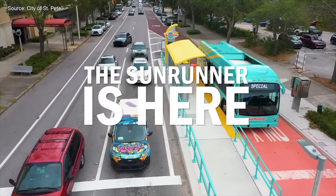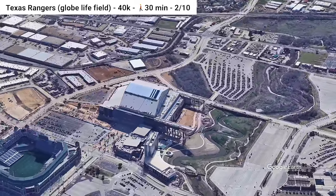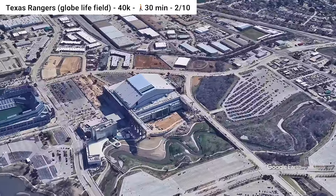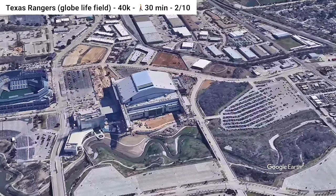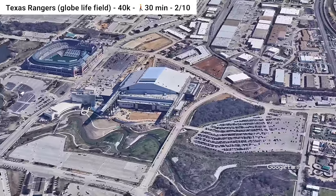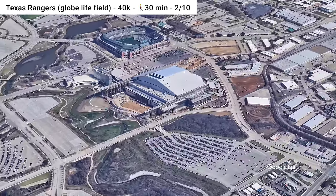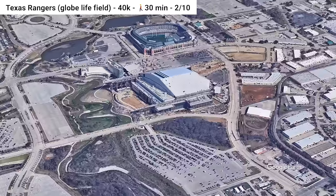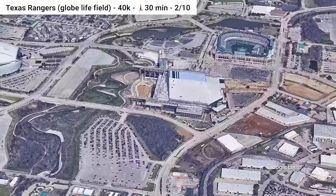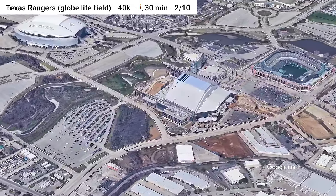Kicking it down to Texas again, going to Globe Life Field, where the Texas Rangers play right outside of Dallas and Fort Worth in Arlington, Texas. The closest transit station to the stadium is a 12-minute drive but a three-hour walk. There are no fixed-route bus lines that go to the stadium, but there is an on-demand rideshare service called Via that runs in the city, which you could use to get from the Trinity Rail Express station to the stadium. However, this solution most likely wouldn't work on a large scale for thousands of sports-goers trying to go to the same game at the same time, as Via uses vans rather than full-size transit buses.